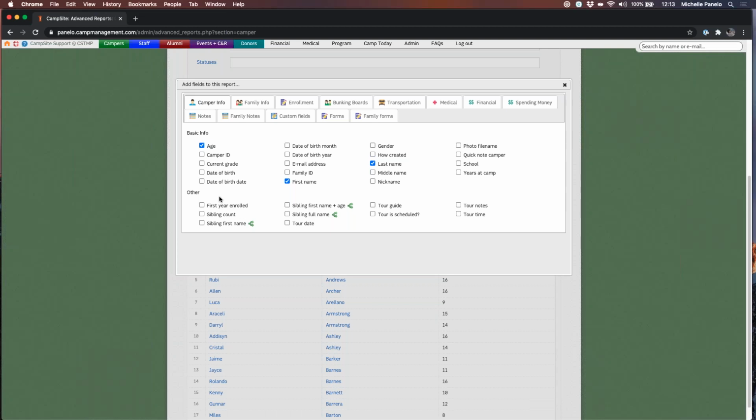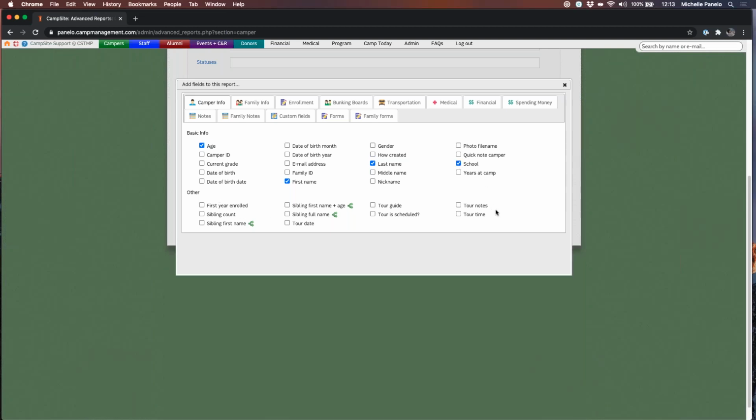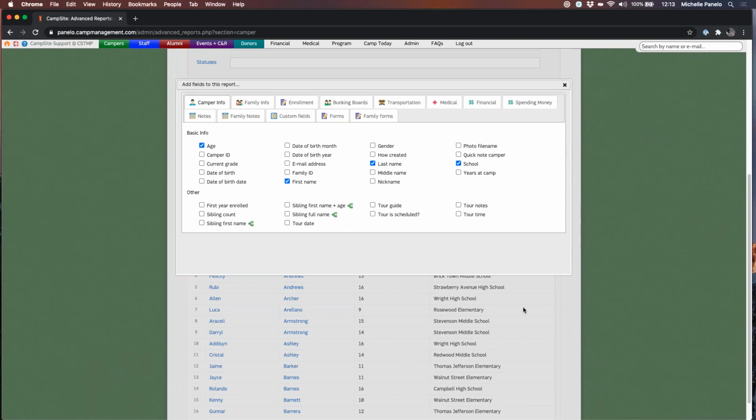And maybe I want to see their school as well. So I'm going to check that off. And then you'll see below this window that those fields have been added to that report here. And you probably noticed while I was doing this, a unique icon that appears next to a few of these fields.